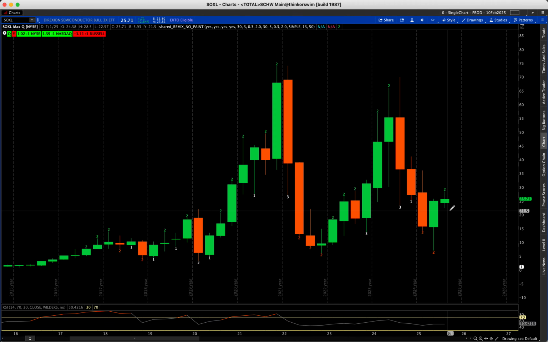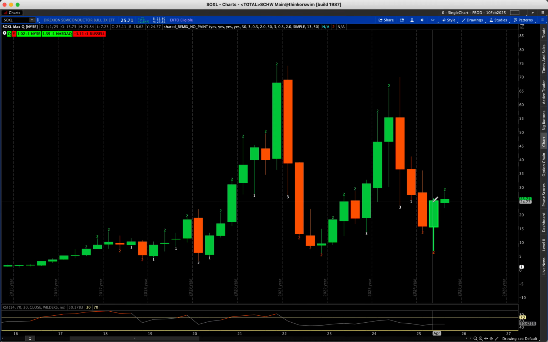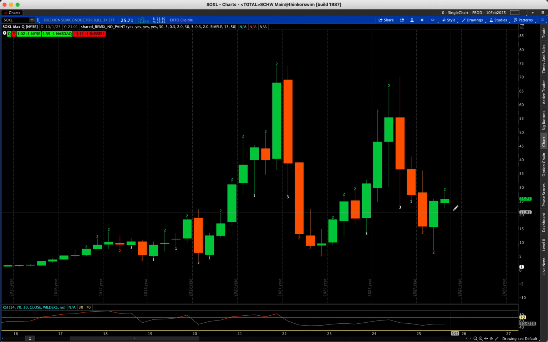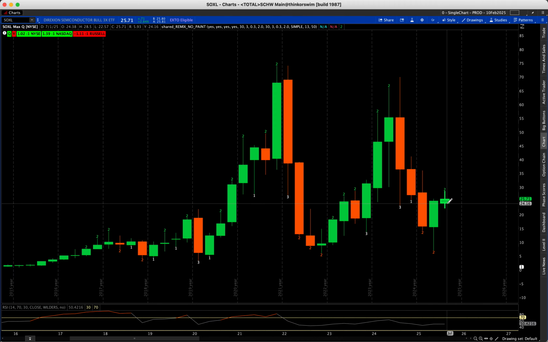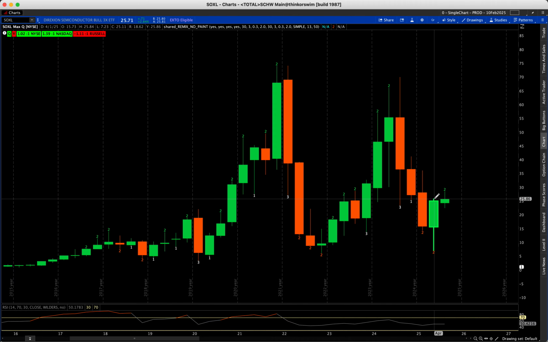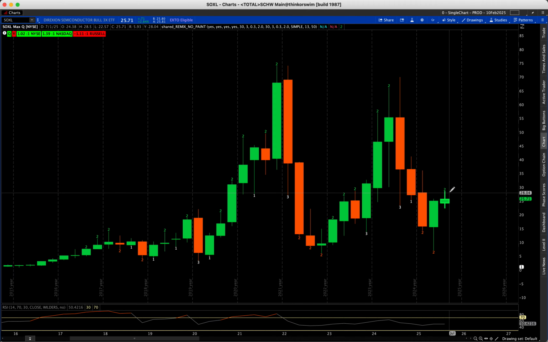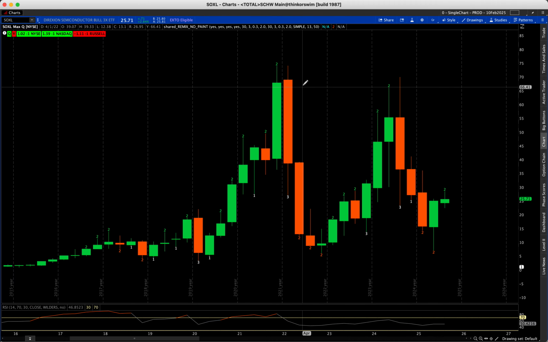We're currently at 25.71, so we're just slightly below the high of this candle, meaning the strat is no longer in force, right? So if you had entered here, you would have had your stops set here, or slightly lower if you were willing to give up a little bit to see if it would bounce and go back up. But by strat rules, that would be where you would exit at the high here when price action comes back below this high, and you could re-enter once again once price action gets back above and the strat is in force once again. So again, that's just a little bit more about the strat.